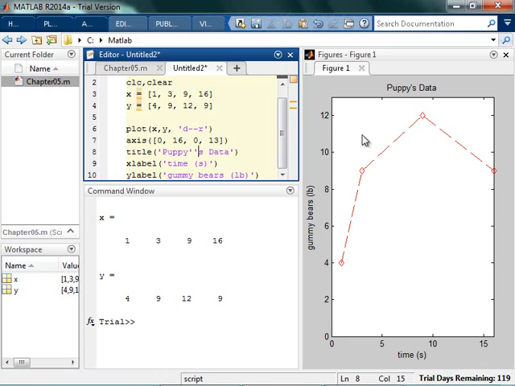I think that's a good start on some basic plotting, and there's all kinds of stuff you can do with it from there. But what I want to make sure that you get out of this is if I change the order, it's going to plot it in whatever order I give it. So if I give it a 3 and then a 1, it's going to go out to 3, 4, and then back to 1, 9. And this is something that's really, really important about MATLAB.